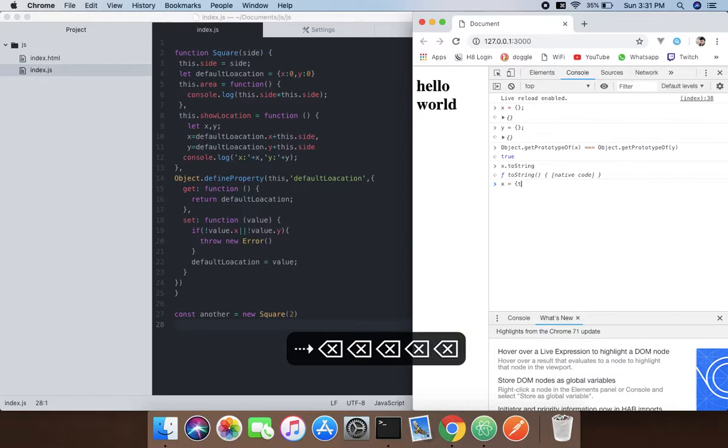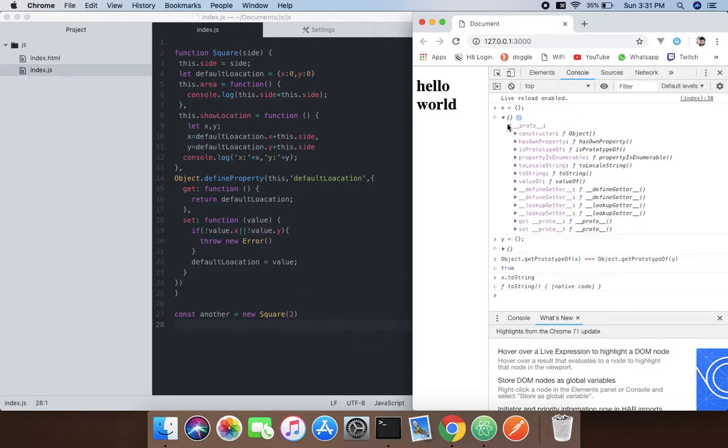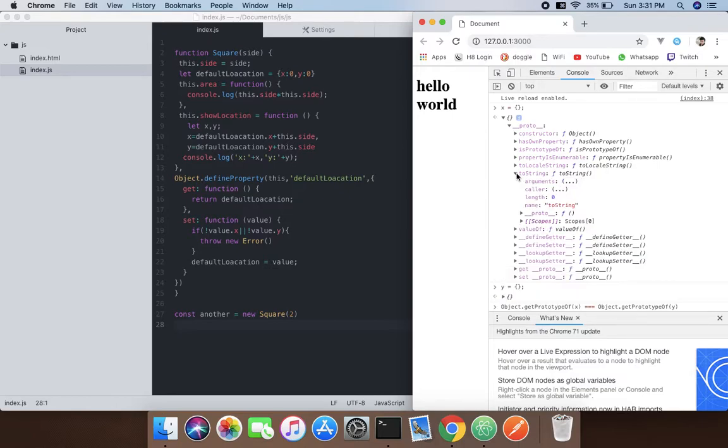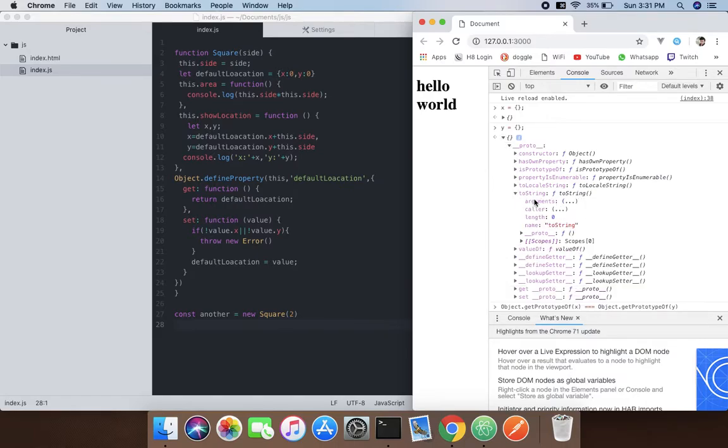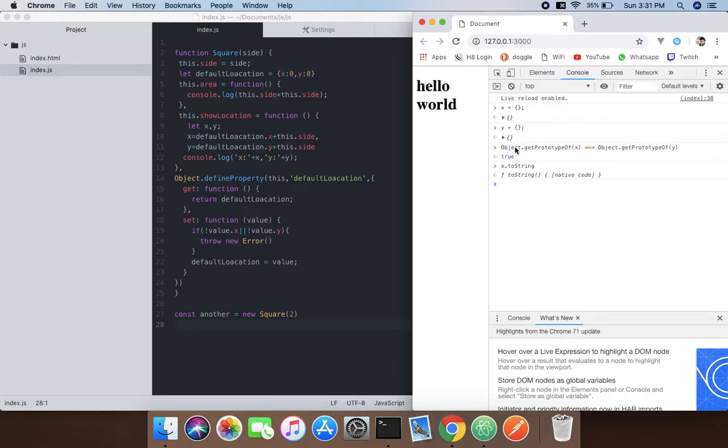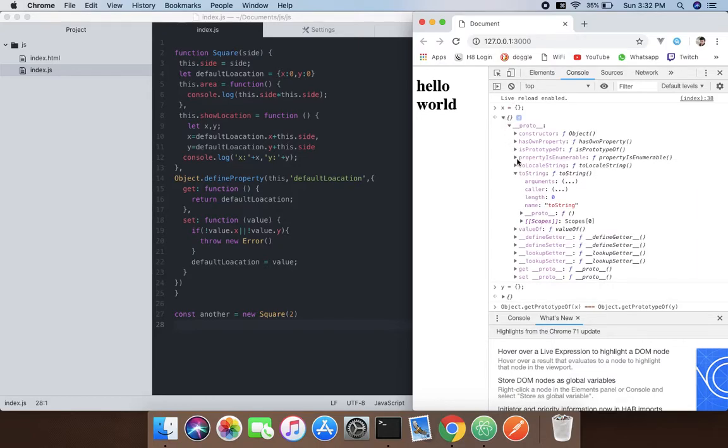So how do we get that? This is the inheritance from the prototype. The JavaScript engine first checks whether the object has that property or not, and if it's not there, it checks from here.